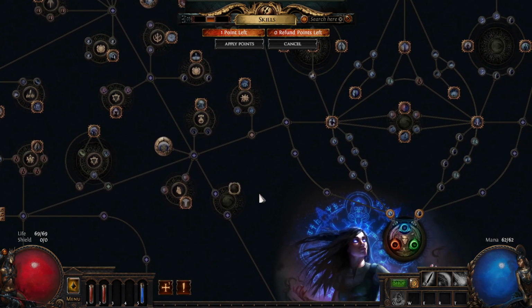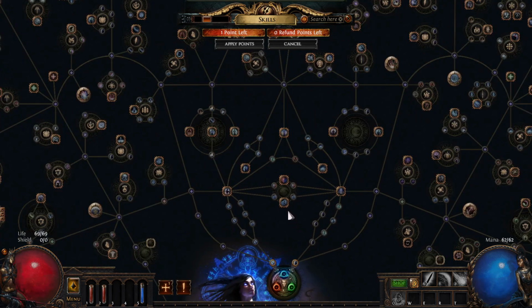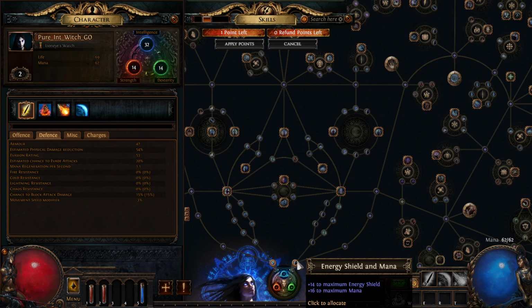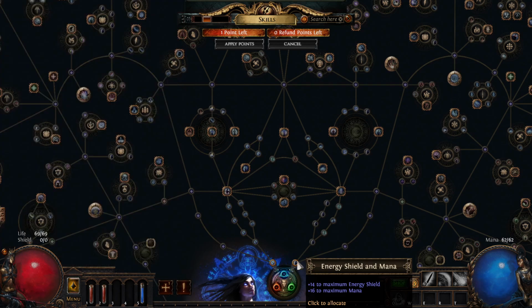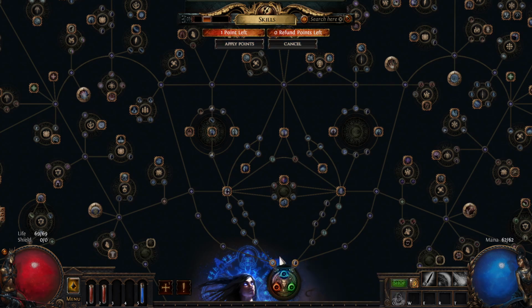So essentially what we're going to be doing is just going for a pure energy shield build, and we're going to try to get our energy shield as high as we can, because we're trying to see if this works for hardcore or not. Because if you get your energy shield high, do you need armor? I don't know. Probably do. So what we're gonna be doing is just going max energy shield. We're gonna be theorizing some type of hardcore build here.